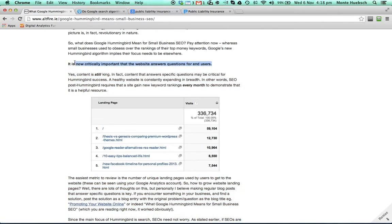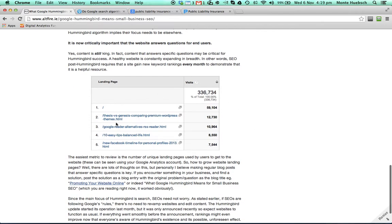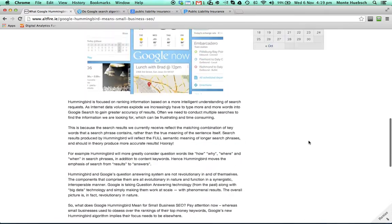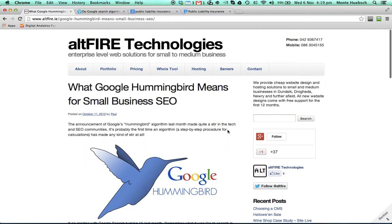Now, the reason why this is so important for SEO is because we used to be able to optimize on keyword phrases, and we could even find out the keyword phrase search terms in Google Analytics. Much of Google Analytics today is set at "not set", so it's not showing you the search terms unless you've got a Google AdWords account. And so we're not sure which keywords were triggered in the search, but we can go into Analytics to at least see which pages were landed on from different search terms. So it's a big change for search engine optimization. It minimizes all the black hat activities. You just can't optimize for keyword density anymore.